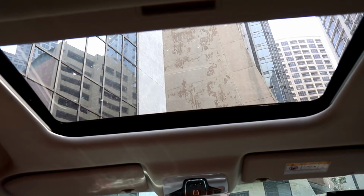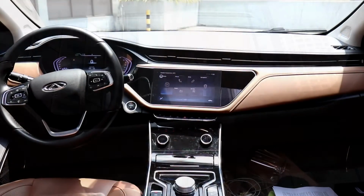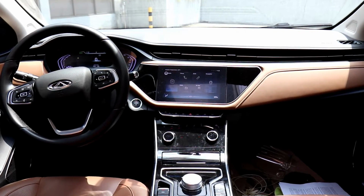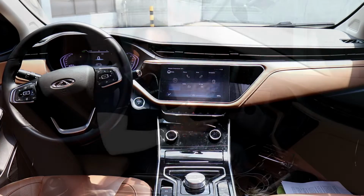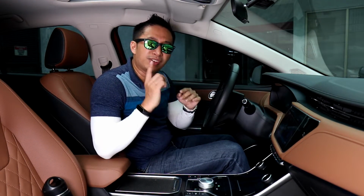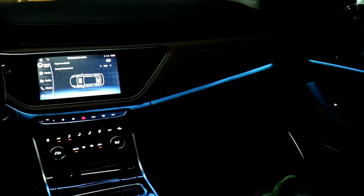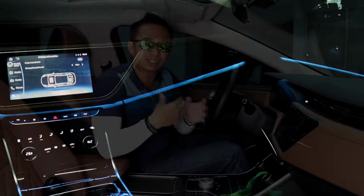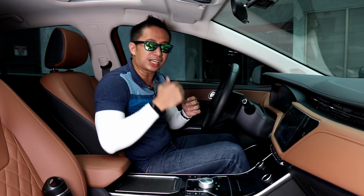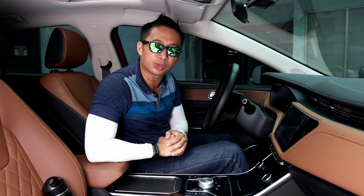You also get a small sunroof up top, which is pretty much standard when it comes to these Chinese car offerings. The cockpit layout of the Arrizo 5 EV is pretty intuitive. It's also quite plush, and it's totally unexpected from an electric vehicle. You even get mood lights underneath your center dashboard and in your door panels, something that's normally found in these newfangled Chinese car offerings. Now, let's check out the back seat and see what sort of space you get there, as well as whatever toys we can find.